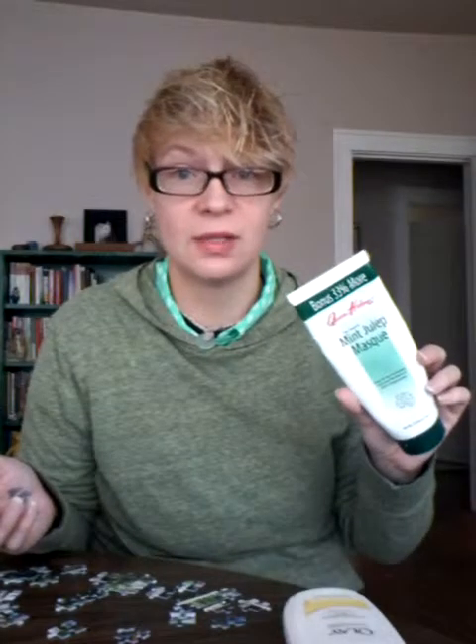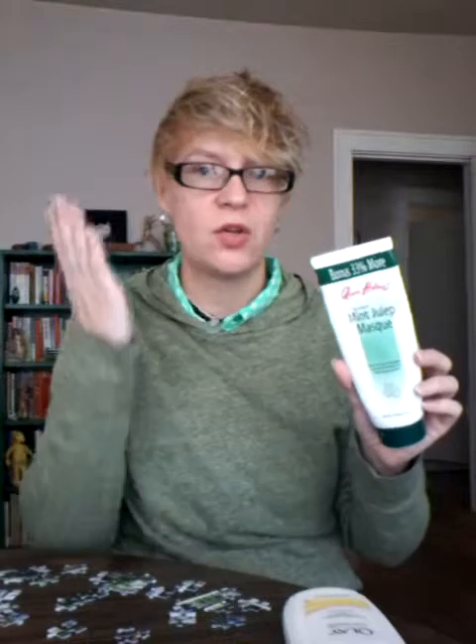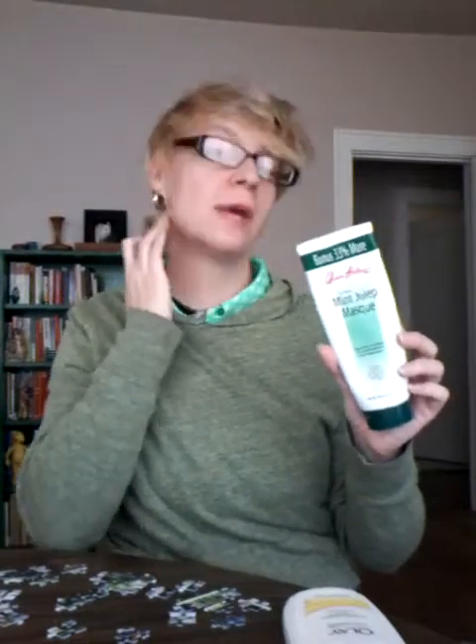I'm 31 years old and I use this stuff every time my pores look gross or my skin looks bad. If you use it one day — the day before a big event anywhere you want to look extra special — use this one day before. Cover your whole face in it. If you have shoulder acne, you can put some on your shoulders too.